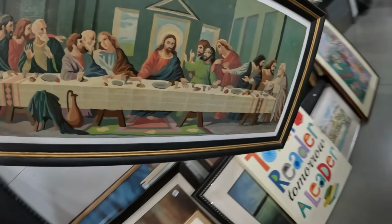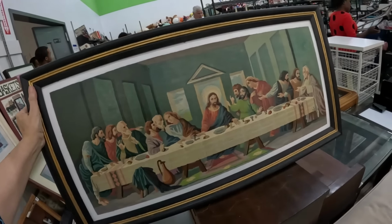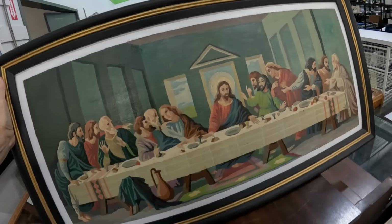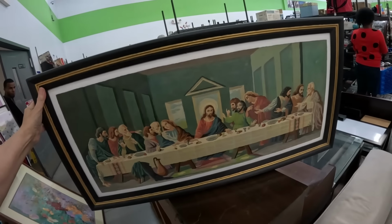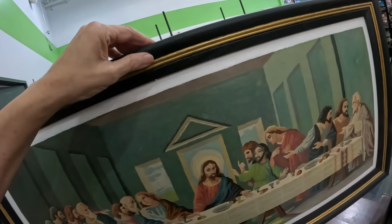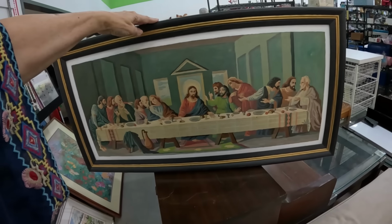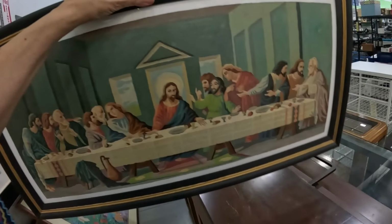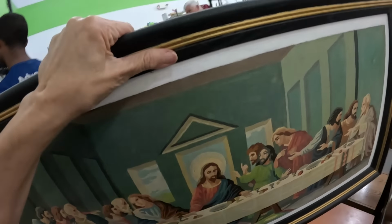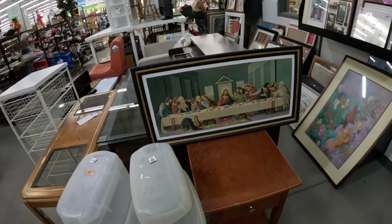A vintage paint by numbers. Let's take a look at this. Oh, I do like the colors of that. I feel like they could have done the eyelashes a little better. I don't know if somebody would want that or not. It looks like the frame has been overpainted. What is up with this? I can't make out what's going on with it. I think it's kind of good. I like the colors. You know what? I think it's one of those paintings you have to stand back from. So let's set it up and stand back from. Okay, this store is so crowded. It's very hard to stand back from anything.